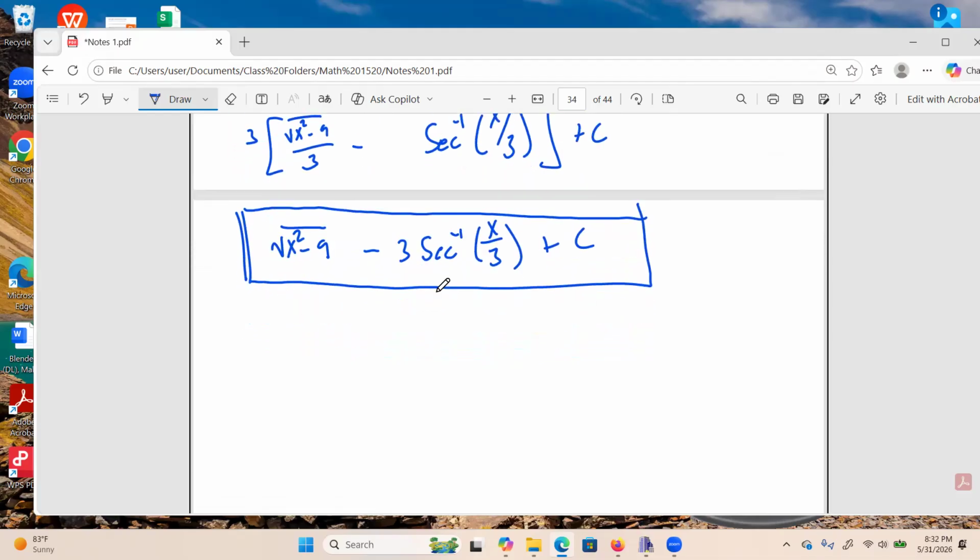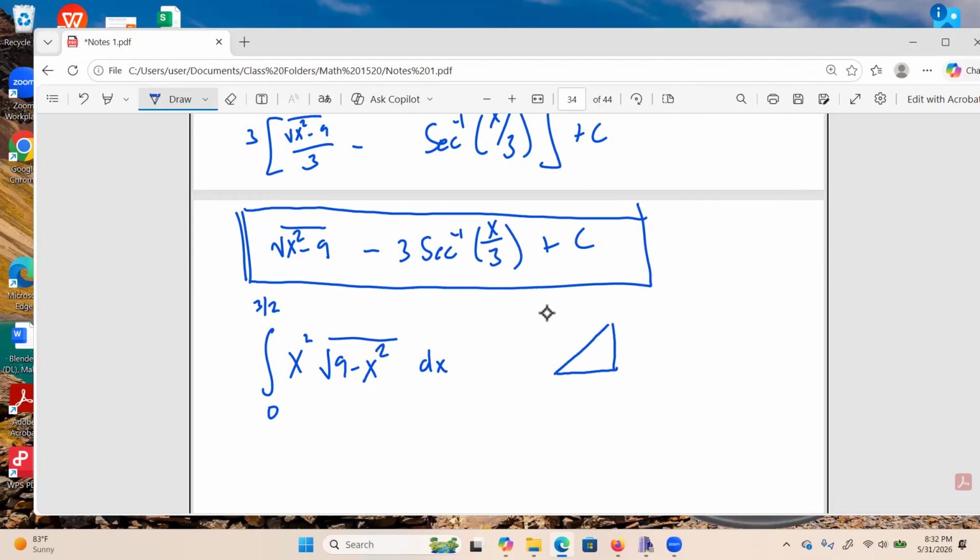Okay, let's do another one that's not related to this one. It's a little bit easier. Okay, so we have an integral of 0 to 3 halves of x squared times the square root of 9 minus x squared dx. Now again, you've got a square root of a square. That is screaming at you, use a triangle. It's going to work most of the time. May not work sometimes, but those are pretty few and far between.